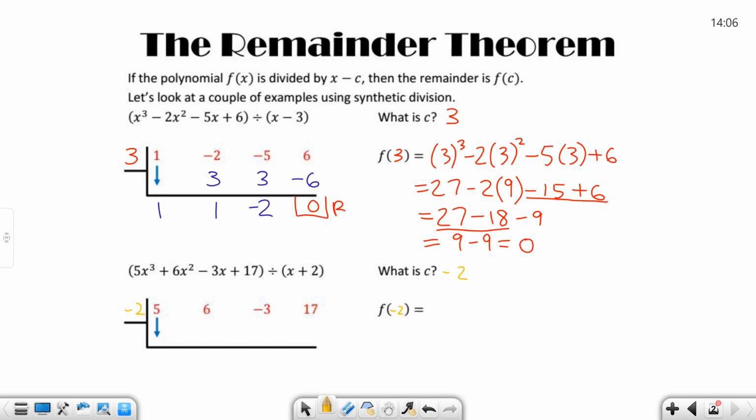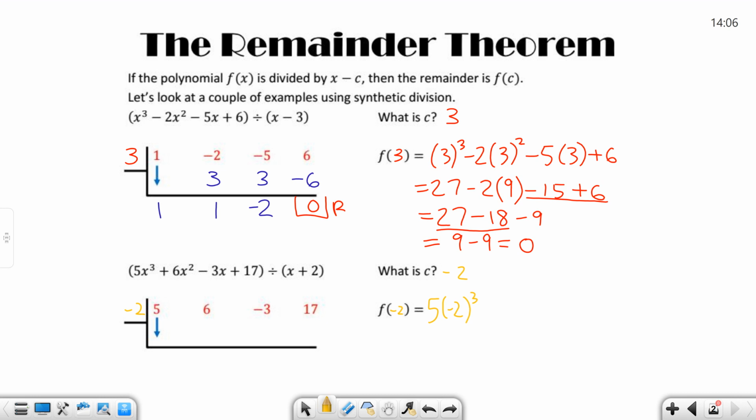I'm just going to show that they're the same, not proving anything, just giving you an example of when it works. So here, this time, this is my f of x. So now I'm taking this negative 2 and plugging it in here, here, and here, right? So I have 5 and then negative 2 to the third. You've got to have parentheses here. You didn't have to have it around this 3 because it was positive and there was nothing in front of it. But there, this negative 2 must have parentheses around it. Otherwise, it's not right.